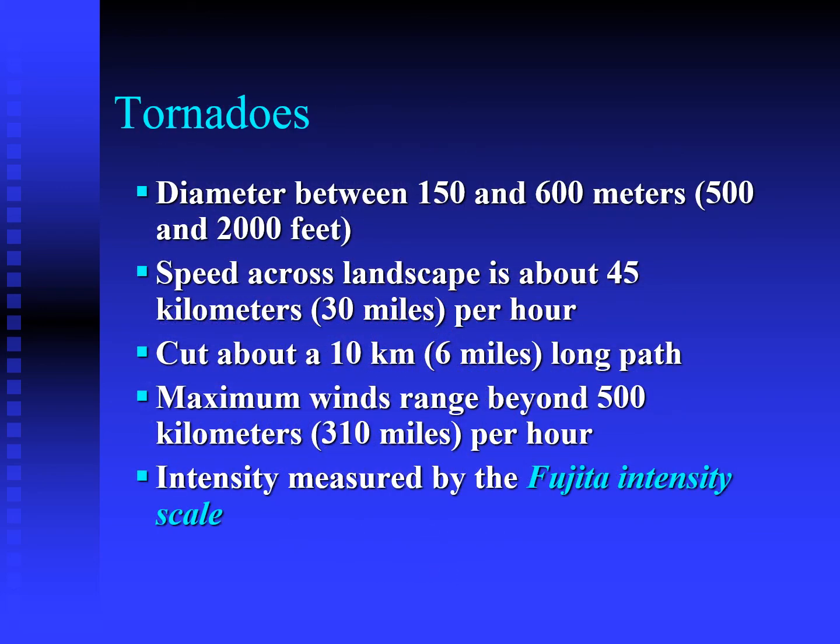Here we go. Finally, we have this information in English units. So the old school way of looking at tornadoes is that on average they'd be between 500 and 2,000 feet across. Well, they're getting bigger. And that one that hit Raleigh in 2011 was a mile across, which is 5,280 feet. They tend to move across the landscape at about 30 miles per hour. They used to cut a path of about 6 miles. They're definitely bigger and longer lasting than they used to be. Again, that EF3 that hit Raleigh stayed on the ground for 63 miles, 10 times the average.